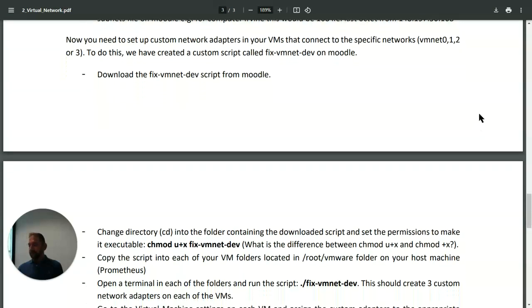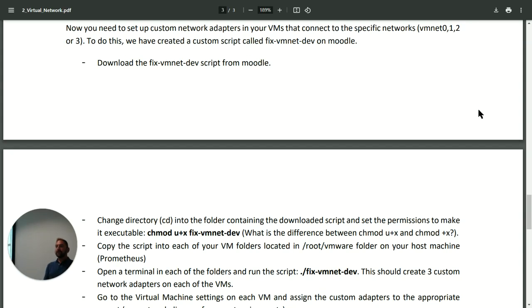Once you do that, we need to configure the newly built virtual machines to actually use those network cards. By default, those virtual machines accept the three default types of networking that VMware offers: NAT, bridge, and host only. We're using a custom network setup, which is host only essentially, but customized by us. So we need to hack the virtual machine's configuration file, the VMX file, and change its networking abilities. We need to tell it that it can actually use custom network cards.